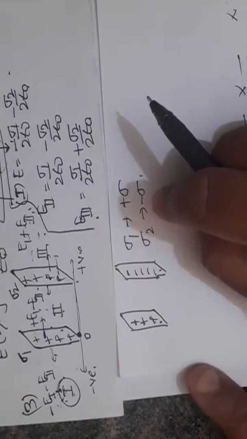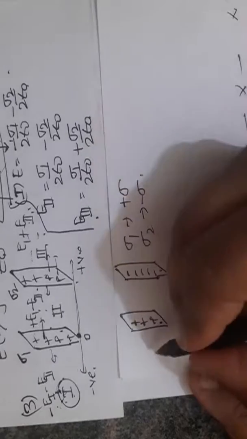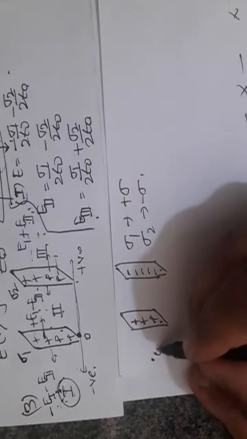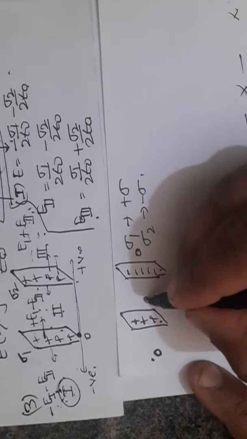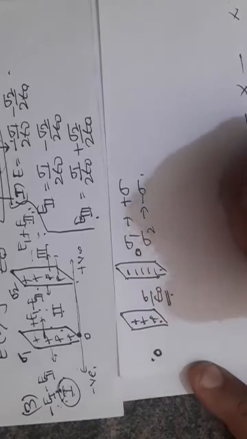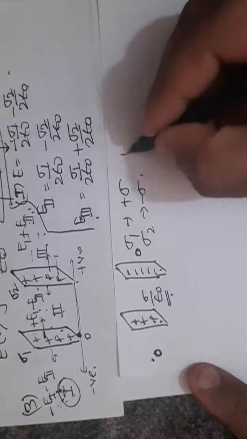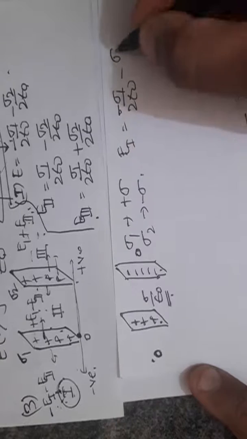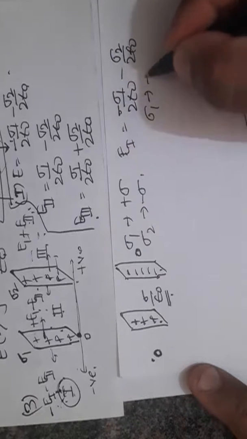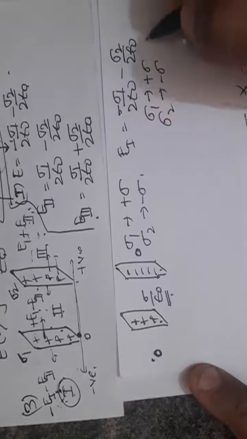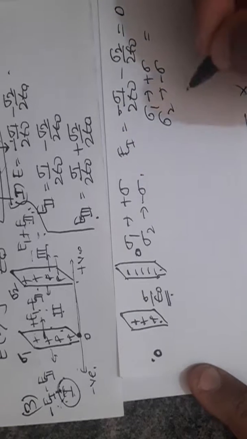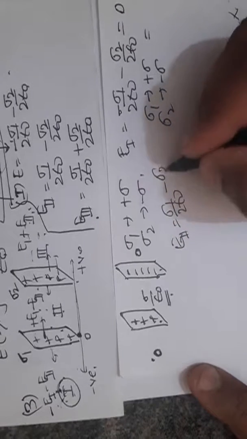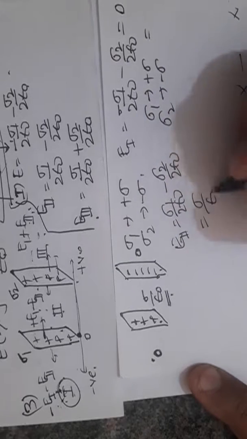Now what will be the electric field? Children, it is very easy. We said the electric field outside would be negative for both, but now one is negative and the other positive. So here what will come? Zero. Here also, zero. And in between, how much? Sigma by epsilon naught. I can also prove it. I said E1 was minus sigma 1 by 2 epsilon naught minus sigma 2 by 2 epsilon naught. But in my question, sigma 1 is plus sigma and sigma 2 is minus sigma. If you put this, the answer comes out to be 0. In the similar way, in the second region, it was sigma 1 by 2 epsilon naught minus sigma 2 by 2 epsilon naught. If you put these values, you get sigma by epsilon naught.